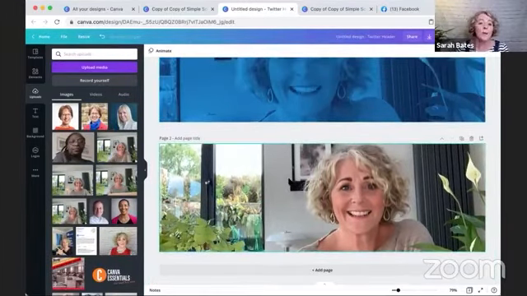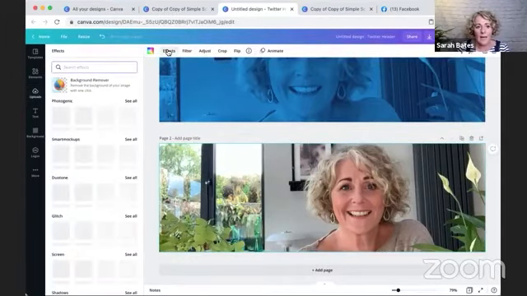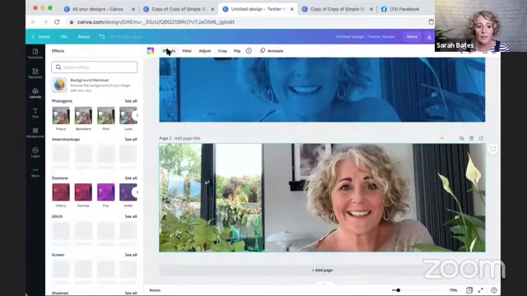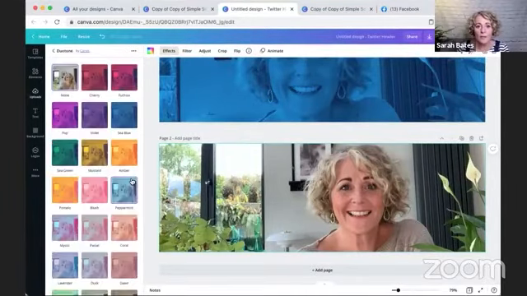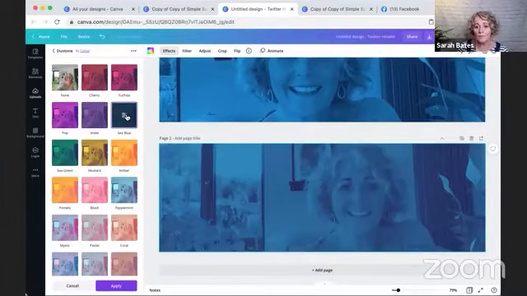Now, you may know or you may not know, the best way to put this colour on is if you select it and go to effects. And this is also in the free version. It's not a paid for. It's called a duotone. Now, if I go to a duotone, it means that this colour is made up of 2, as in duo, colours. Now, I want a blue. So I'm going to click on the blue first of all.